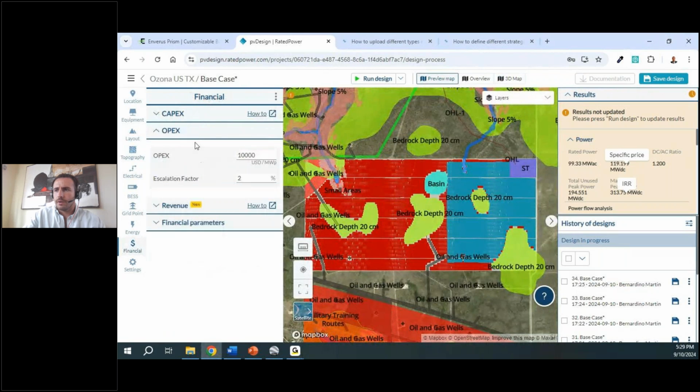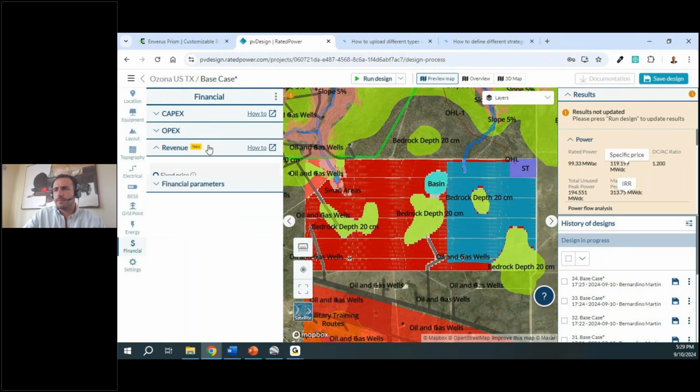You can define all the OpEx for the operational costs. We are also including soon some new inputs, as you can define OpEx based on not only peak power, but also on AC power or on land cost based on the surface of the available area. And also you can include some fixed yearly OpEx and an escalation factor for all those operational costs.